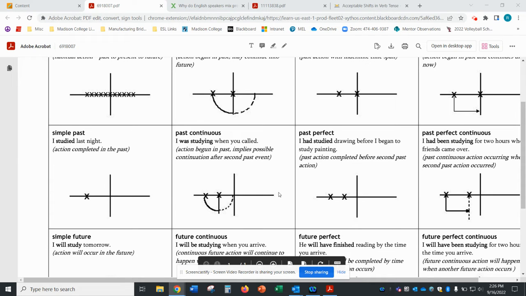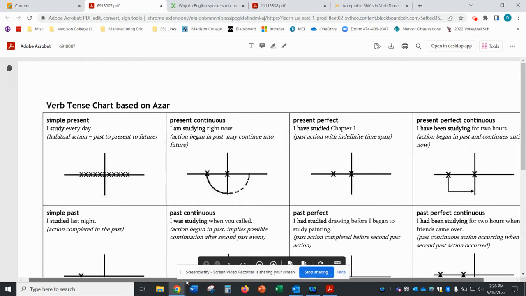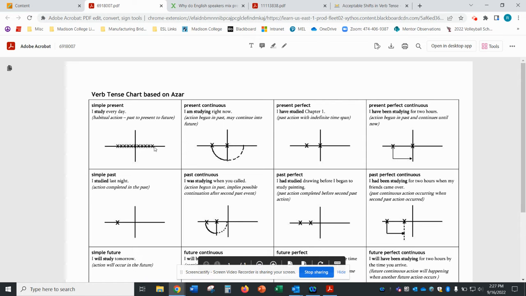However, as you advance in your fluency and gain a better command of English, you'll soon realize that native speakers mix their tenses quite often. And this is because verb tenses don't actually exist in isolation. You've probably seen a chart similar to this one, where each verb tense is explained in its own little box and it's separate from the verb tenses that are around it.